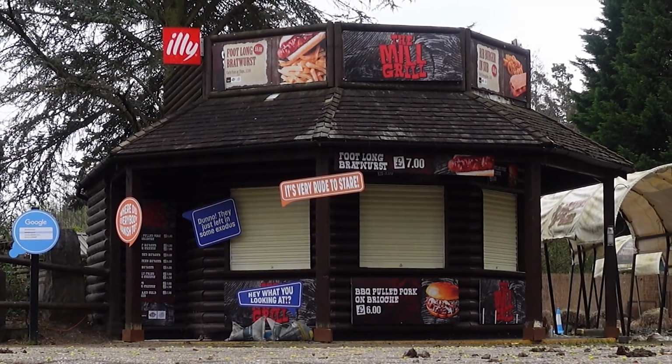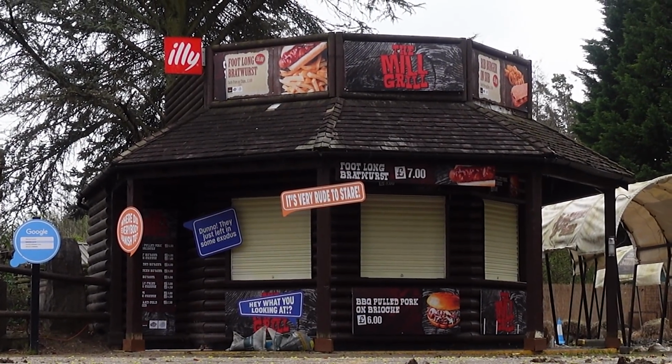Now, through these gaps, Thorpe Park have actually been very funny because they know that this is a massive deal for Thorpe Park and theme park enthusiasts, and they know that people are going to be very keen to see all of the latest construction for this ride. So even though they put up this big white construction wall, they've put up signs on the old curly fry unit. They're kind of mocking the fact that theme park enthusiasts will be peeking through.